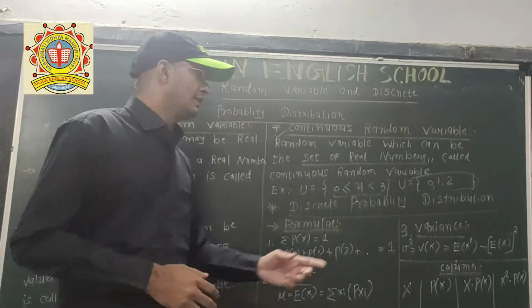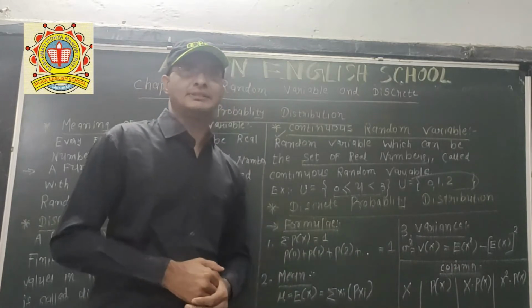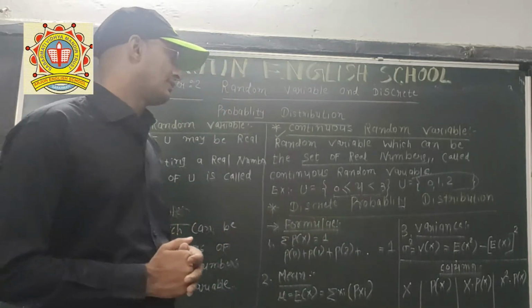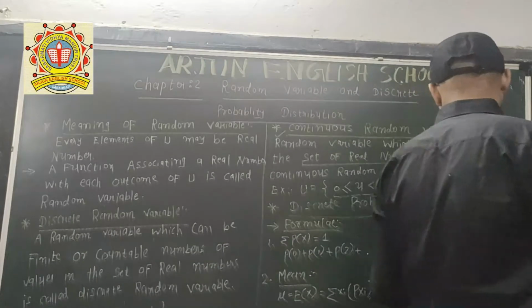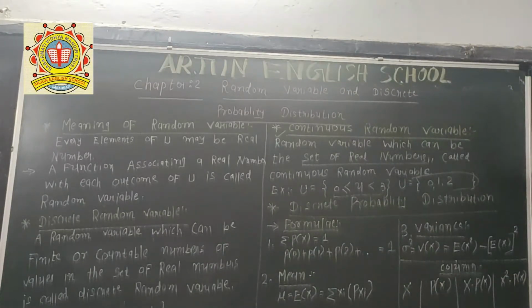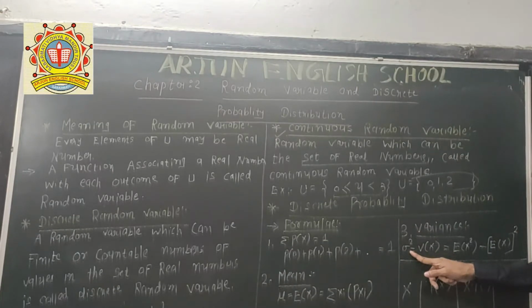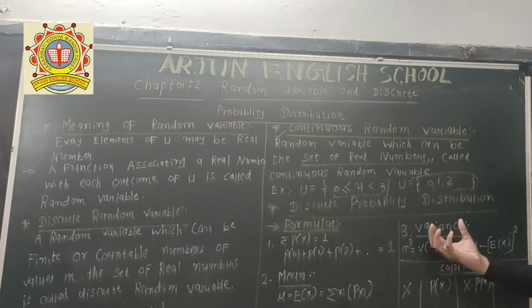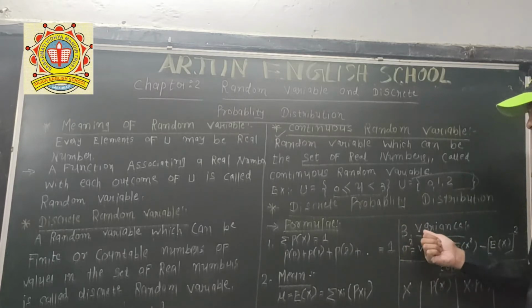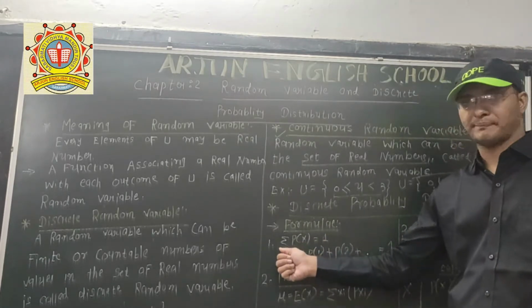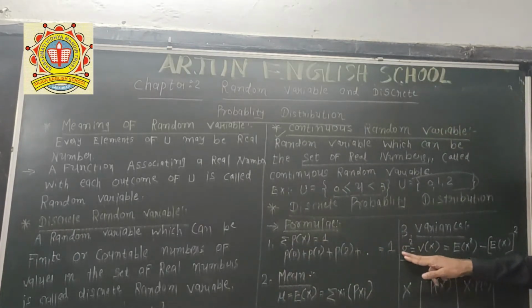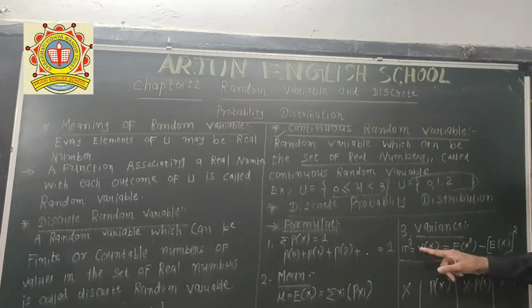Next one, that is for variance. In variance, it is called sigma square. Sigma has this sign as well, and sigma is this. Okay, so sigma square represents variance, but this sign is for variance and this sign is for sum. So remember, I am talking about this sign. Sigma square is equal to V of x, meaning variance of all the probabilities.